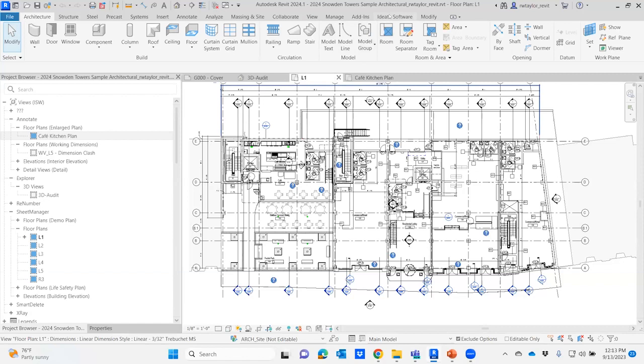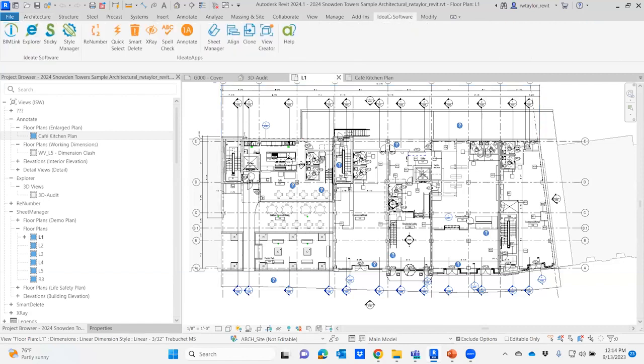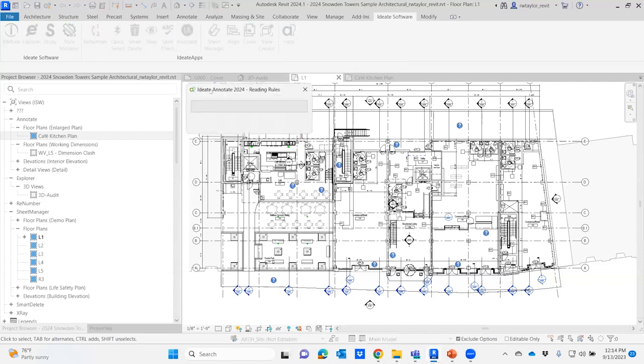All of the Ideate software applications are there. You'll see all the ones I just talked about, that I gave you a very high-level overview of: BIM Link, Explorer, Sticky, Style Manager. And then starting here with Renumber all the way to the right, these are the Ideate Apps. So when you install Ideate Apps, you get all of these tools. So let's go and look at Ideate Annotate.